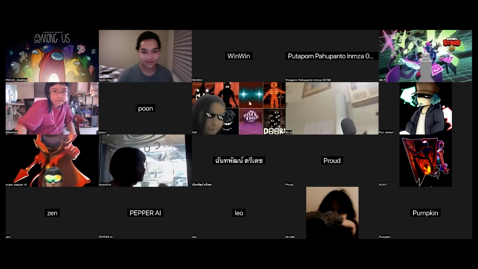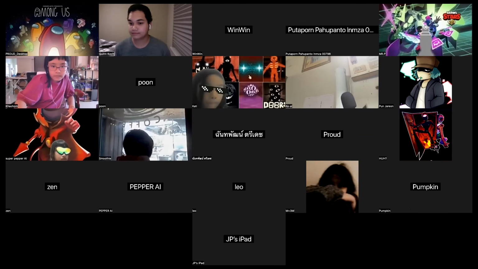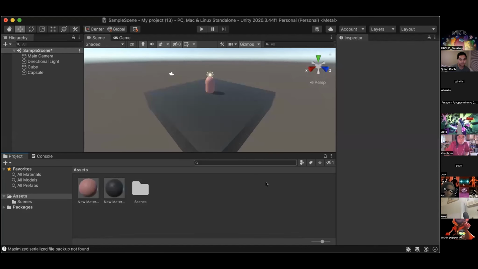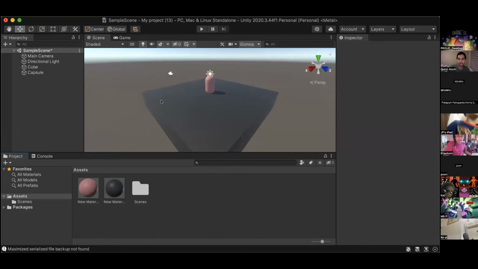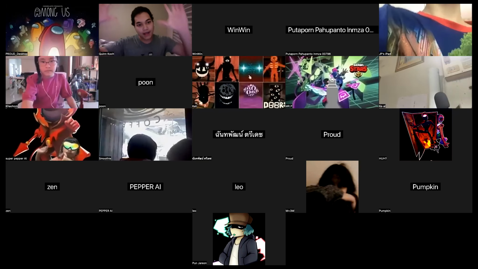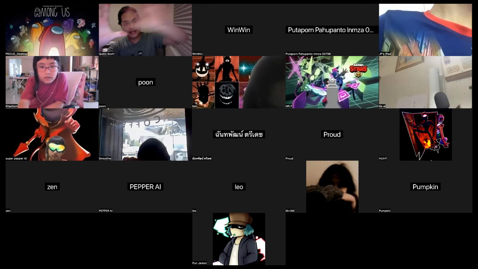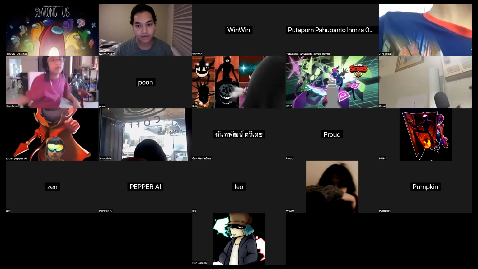Okay, I am recording. Teacher, can you make a ghost bean, please? A ghost bean? If you have a picture and you minimize or make Unity a little smaller, you can just drag a picture from your desktop into the bottom of Unity.